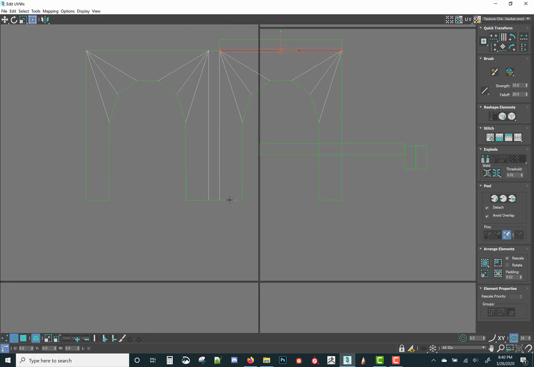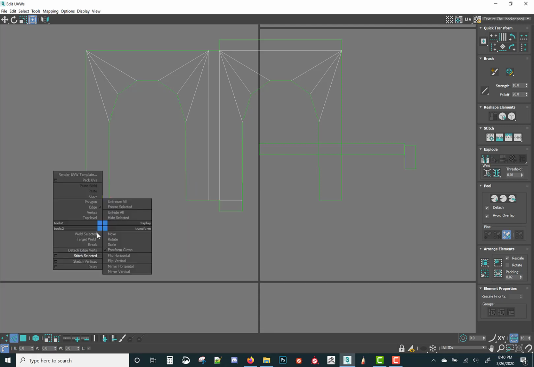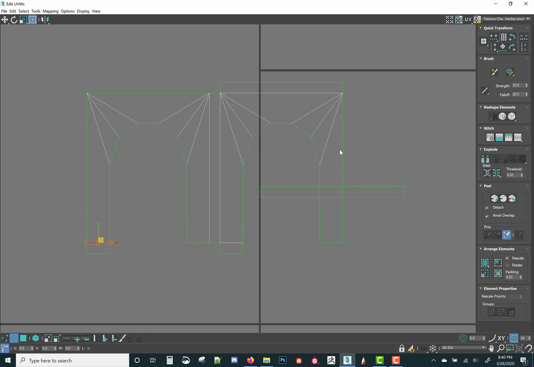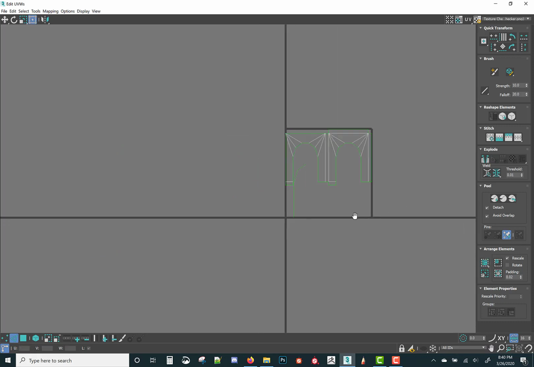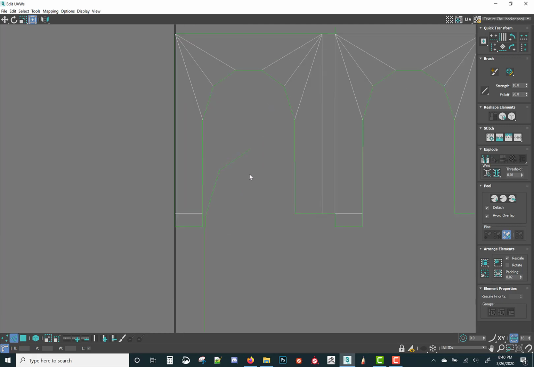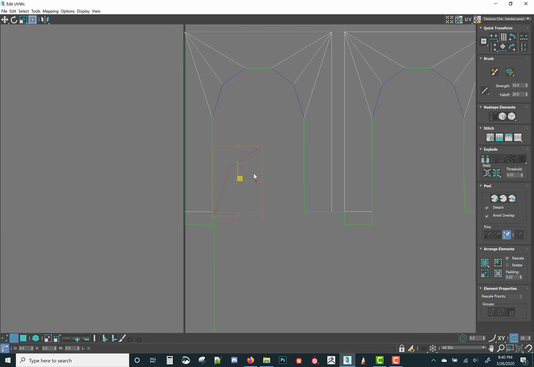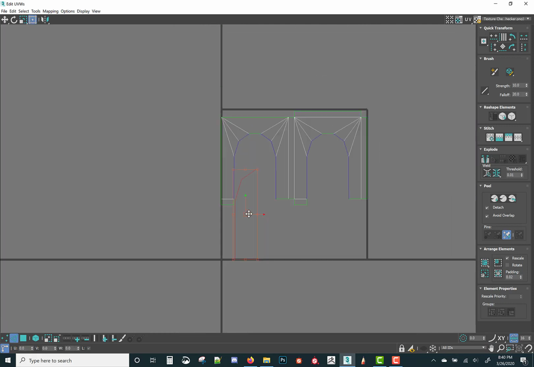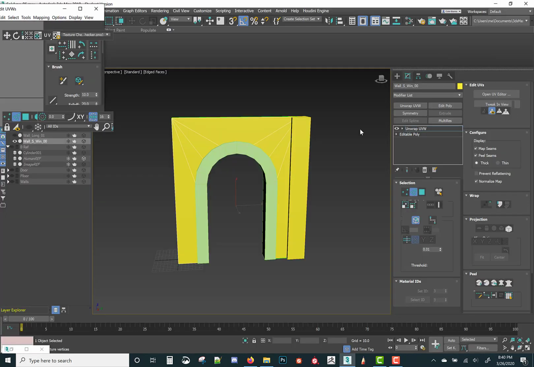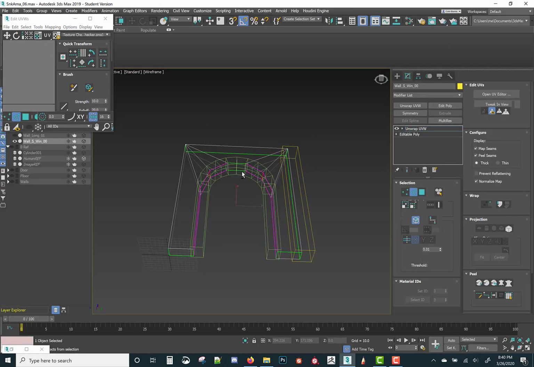And let's see. We can just probably use this one. I'm going to turn this off now because I'm doing small pieces. Stitch selected. Stitch selected. Stitch selected. Cool. All right. Whoa, I missed something. Yeah. We'll have to actually get to that geometry too. This geometry is sitting on top of each other. This is the actual undercarriage of the geometry right there.